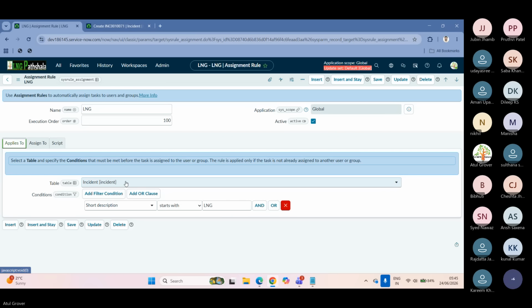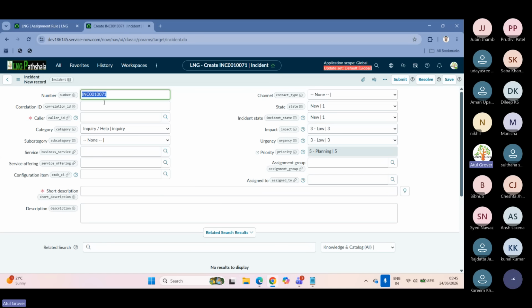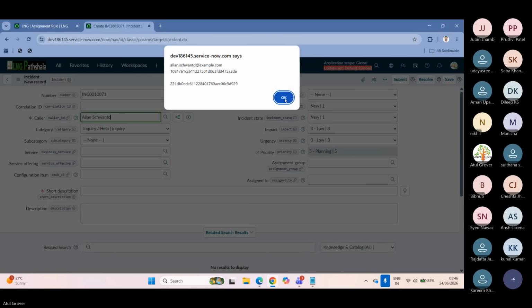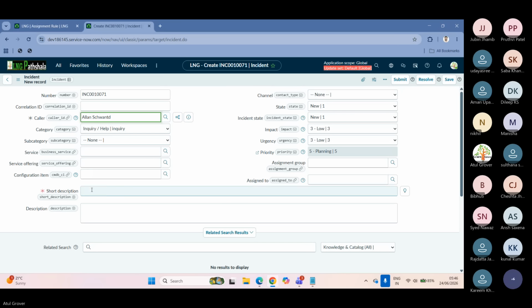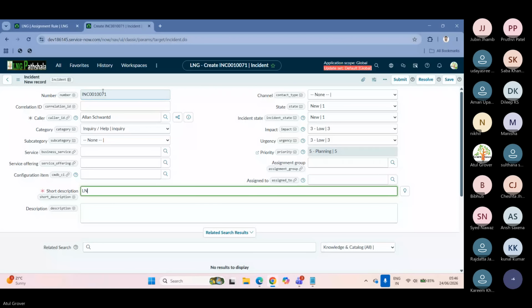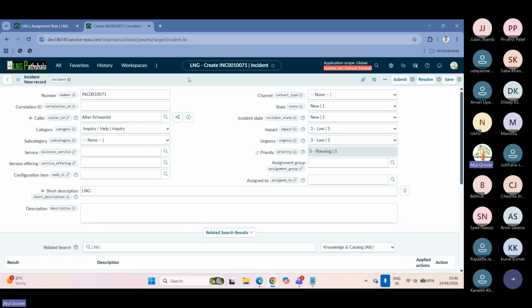Okay. Now let's create an incident. Tick. Condition says starts with LNG. Okay. And save.